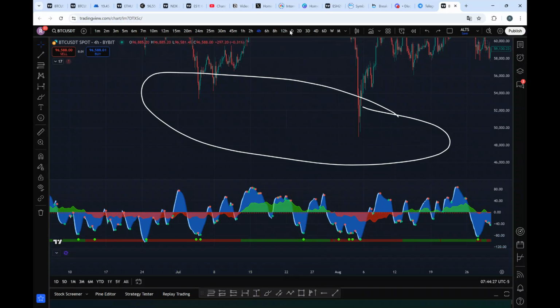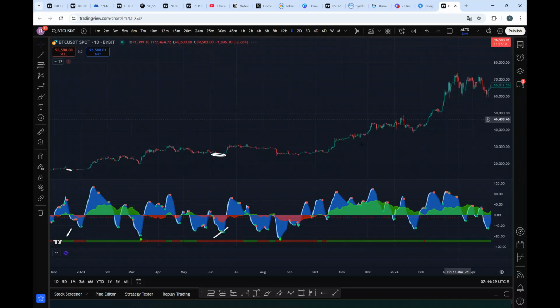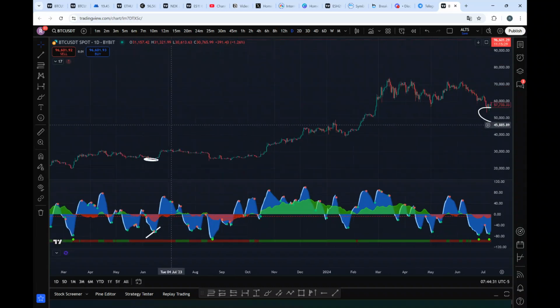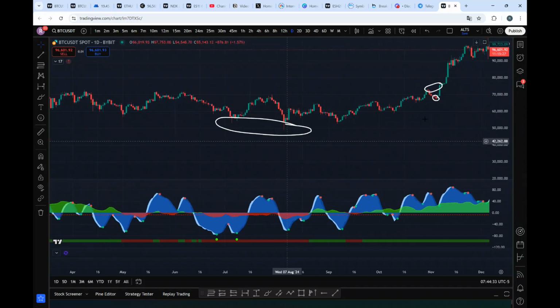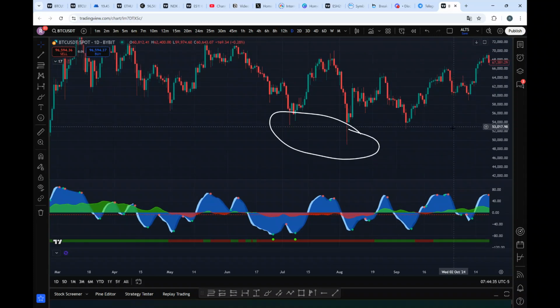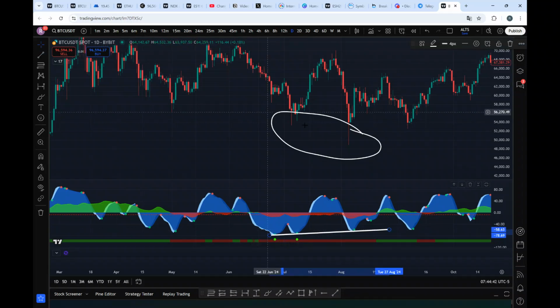However, if I would take this exact same moment, but I'm looking at the 1 day, then I need to go here. There you can see that this actually was super clean and super clear. Here you have your momentum wave making a higher low, and your price is making a lower low, very much confirmed. The green dot came a little bit later, and then eventually you see the price moves higher.